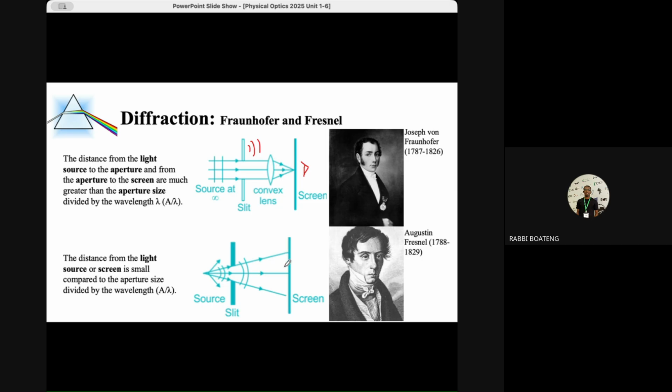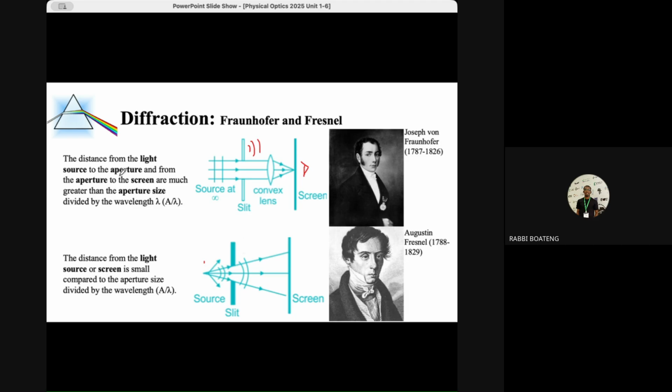And if we are talking about Fresnel, because the distance between the light source and the screen is very short, it's easy for us to do this on a bench. But how to observe what is going on here becomes more difficult. Is that okay? Because there's a spread of light after it has exited from the aperture.